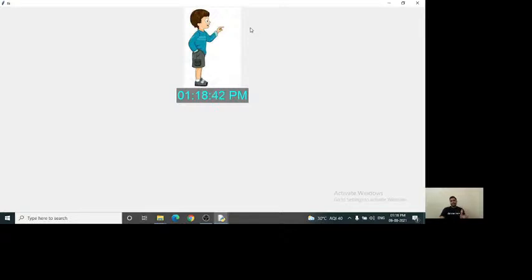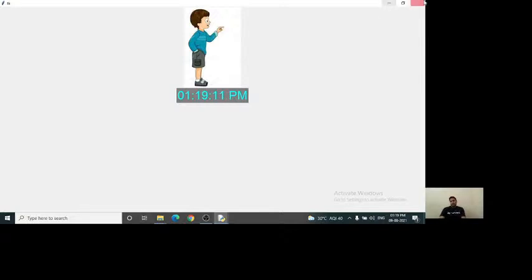So I can display one text also, wherever it is pointing. In front of this finger, I can display the time. So it will look like a boy is standing, pointing to the current time and saying, hey Piyush, you can see the time below. So I will simply display this digital time in front of the finger.